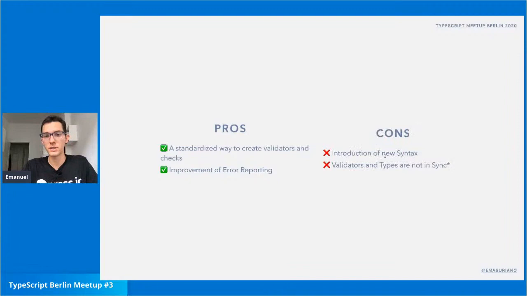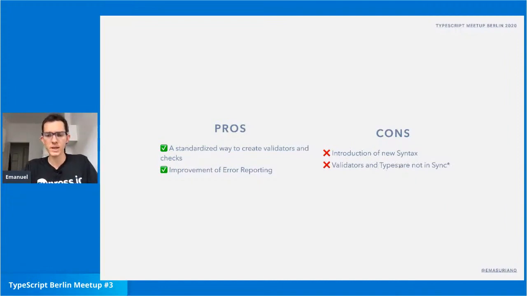As a con, well, it introduces a new syntax. I don't know what you think, but this object syntax, I'm not a really big fan. The type was actually quite simple, and the amount of lines to define the schema was quite a lot. And obviously, introducing a new syntax inside the project requires more knowledge about it, and it increases the complexity.